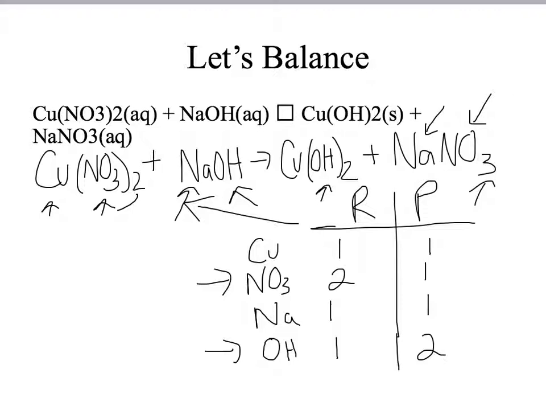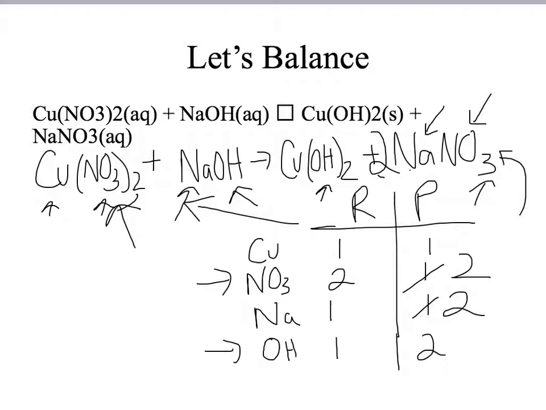So if I have 2 NO3s over here, I'm going to go to the product side and somehow get 2 on this side. I can't add anything behind, only in front. So I'm going to put a 2. And when I put that 2 there, that's balanced. But oh man, that changes my sodium. So it's 2 times Na. So now I have 2 of those. Which might seem like we're just making a bigger problem, but it's going to work out.